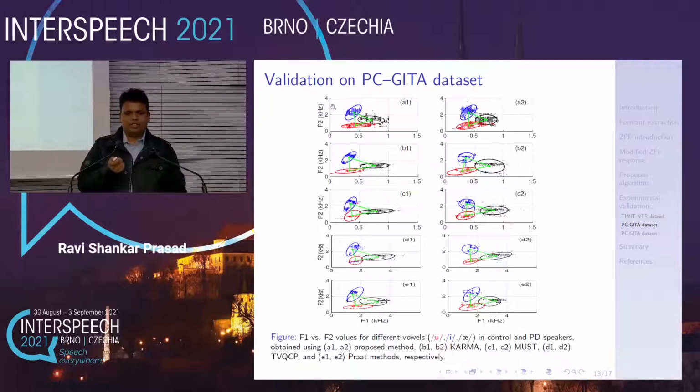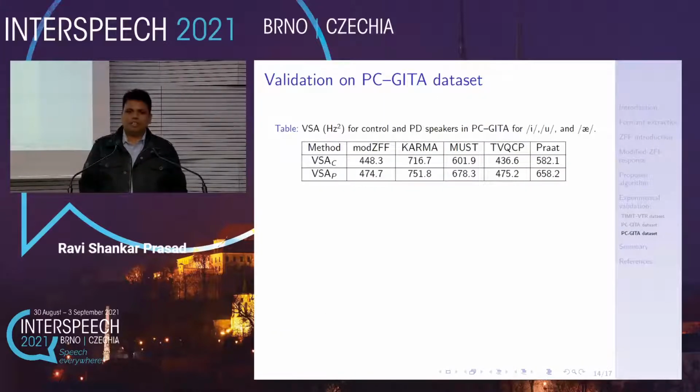And the first one is the vowel triangle, which is obtained by the clusters for 3 different vowels by our method, and there are other methods. So we can see that the cluster obtained by our method is a bit unconstrained. That's why it's quite scattered. The constraints imposed for formant tracking and identification by other methods can be seen in the clusters. And if we compare the vowel space area, we can see that the proposed method gives a larger, enlarged vowel space area for Parkinson's patients, which is similar to other methods.